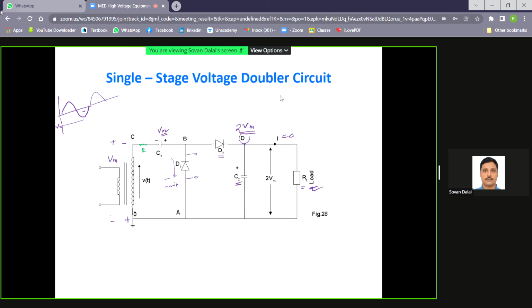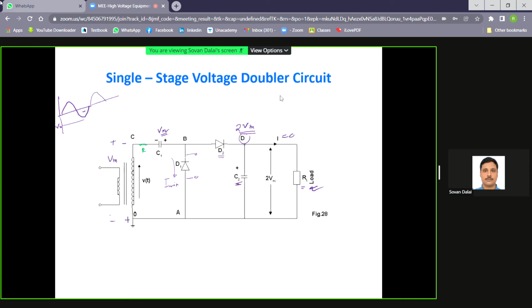এবার why this circuit is called voltage doubler circuit? Because in this circuit we are providing input voltage, that maximum value of the input voltage is Vm, so that voltage across the capacitor C2 is twice Vm at no load condition. So due to that reason this circuit is called the voltage doubler circuit. This is a well-known circuit, much more commercially accepted circuit. With the help of this circuit we are generating high voltage DC.